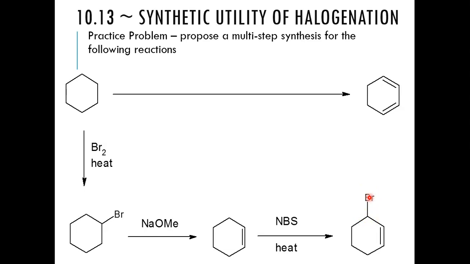And then our last step is we're going to repeat that base addition to do another elimination so that we end up with that second double bond. And we know the double bond will go to that direction. It can't go over here because the bond angles of that ring won't allow to have 2 back-to-back double bonds, or 2 accumulated double bonds as they are called.